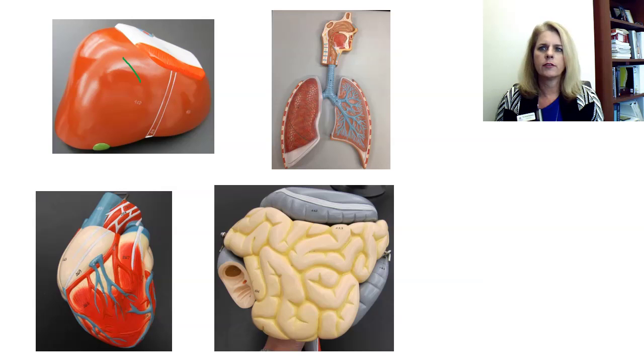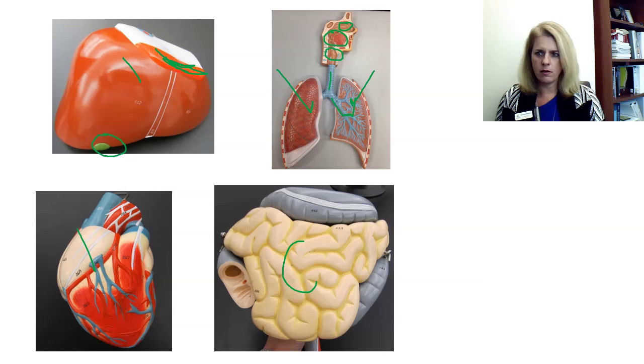So this will be the liver, the organ. This is the muscle on top of the liver, that will be the diaphragm. See the gallbladder. This is the heart. On this one, I've basically pulled out the respiratory system. So if you know what's in the respiratory system, these are the lungs, this is a lung, this is just a cross section so you can see inside the lung. You have your trachea and your bronchus, your nasal cavity, your pharynx, which is the back of the throat, and the larynx, which is where your Adam's apple is.